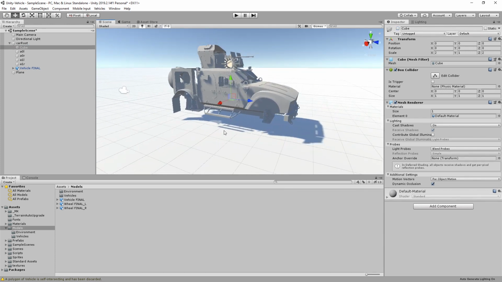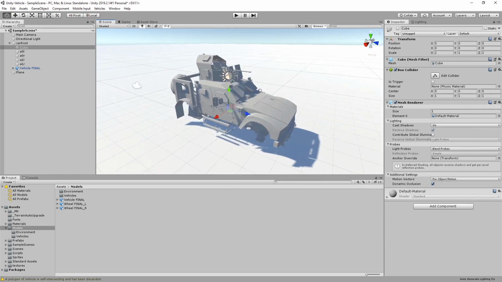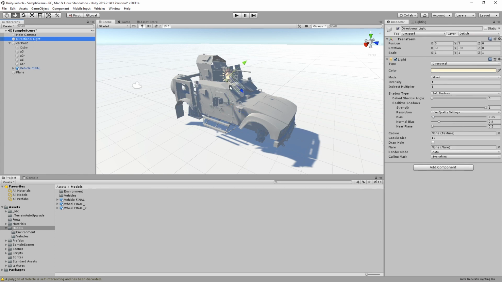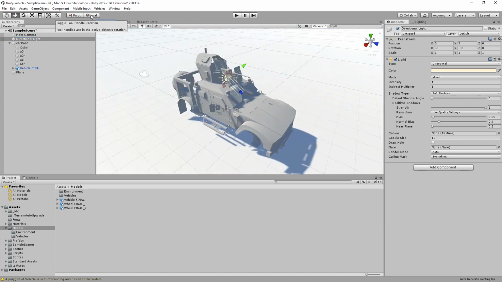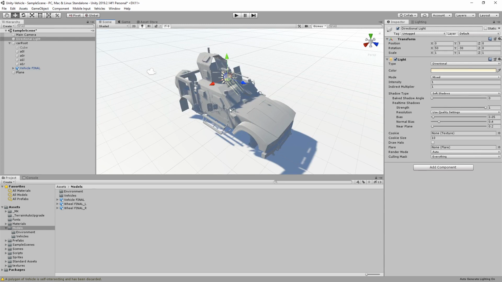The lighting is a little odd, so let's work on that real quick. We've got that directional light here in the scene. You can see it here. If we select it, now we can see it here. We've got the transform or the move tool enabled, and it's kind of at an angle here, right? That's because we have local orientation turned on. Let's click this and change it to global. Now you can see it's there in the global axis.